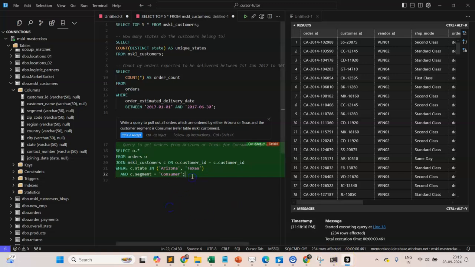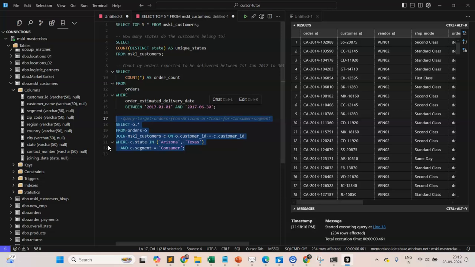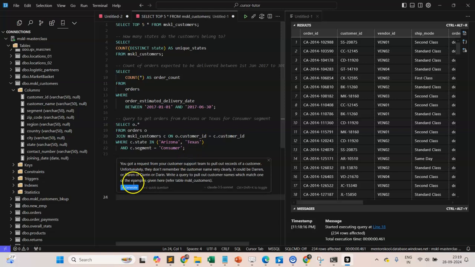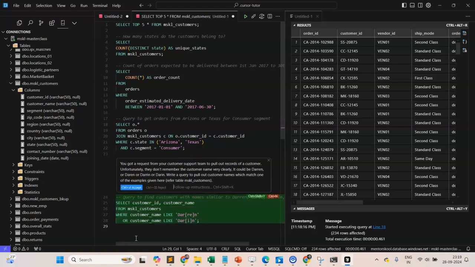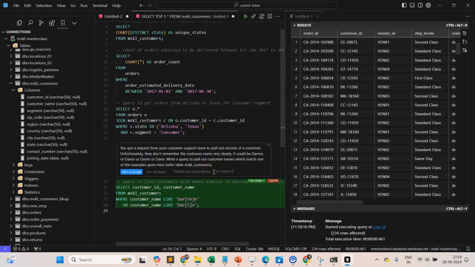First of all, go ahead and accept it. Control Shift Y, accepted. And next I can do Control K. Can you see it is smartly putting the comments also nicely? Let me generate the next one. Now it is giving me something, right? I need to validate this, and I think this is a regex. How do I match patterns? It is giving me a pattern, and it's saying DAR, then it could be REN or EN.